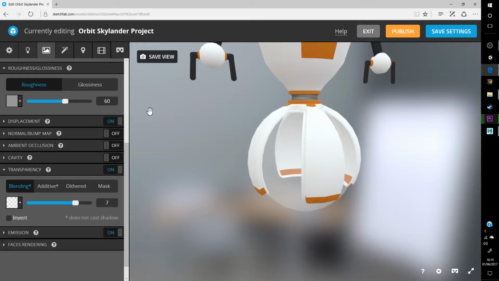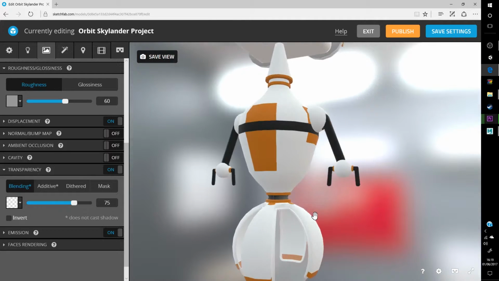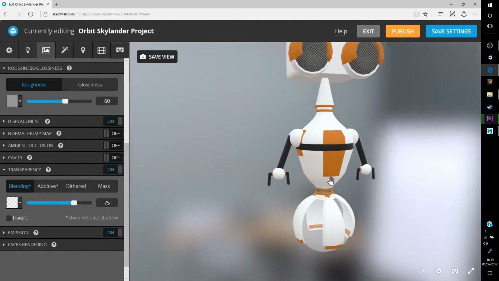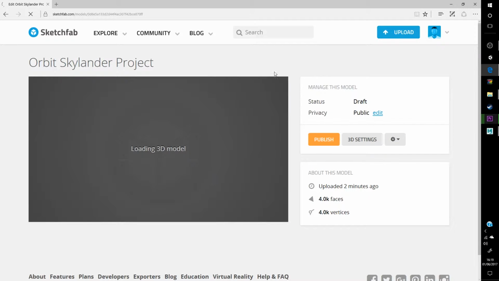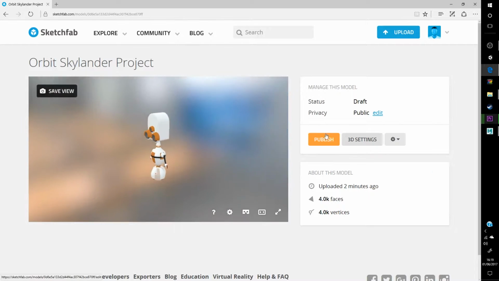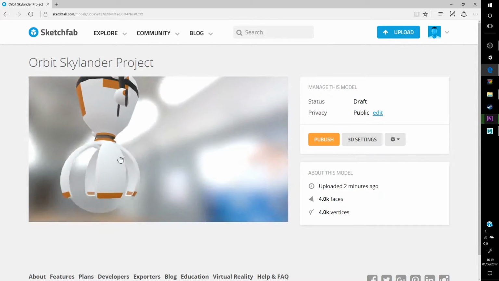So I'll set that to 75% for now. So if we save these and then we can exit, when we return back into our editing area, we can see now the material has been applied.